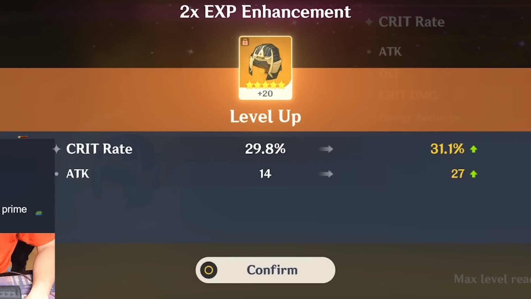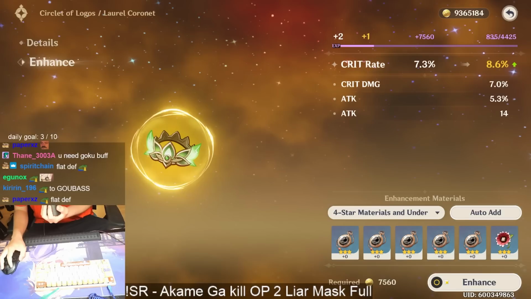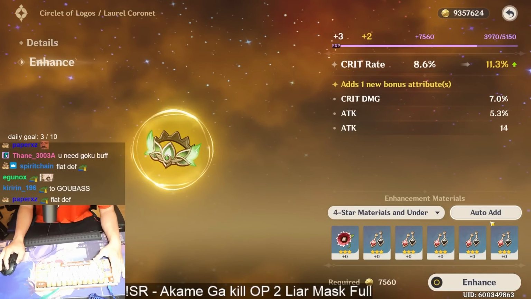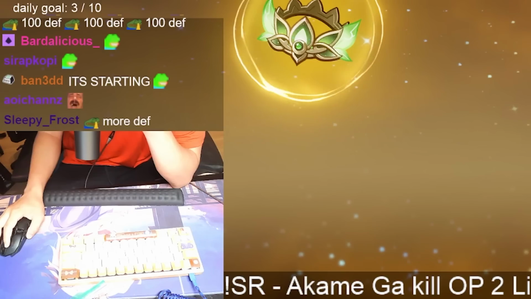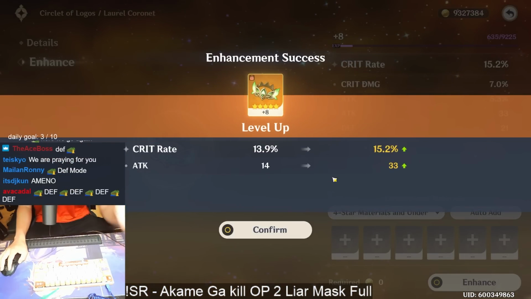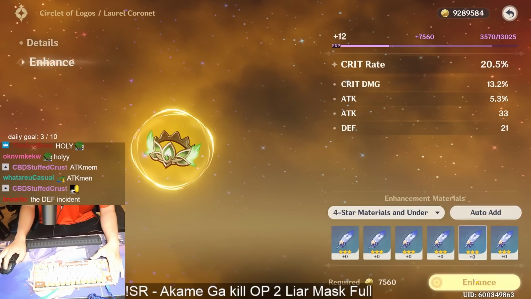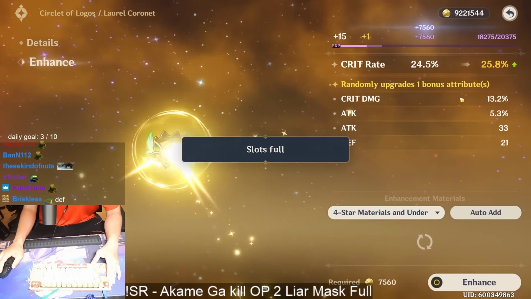Bro, every day I prayed. Not for a lot. All I ask is for one good roll. Oh no, it's starting? It's not starting. Shut up. Trust! Okay, it's attack. Oh! Crit damage! Push forward!